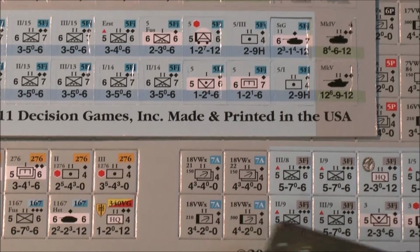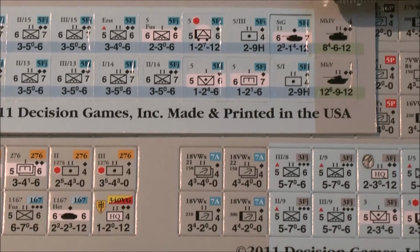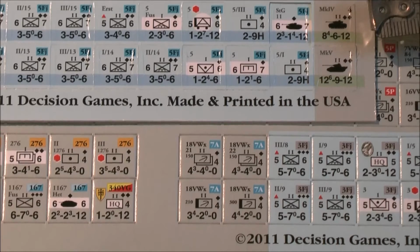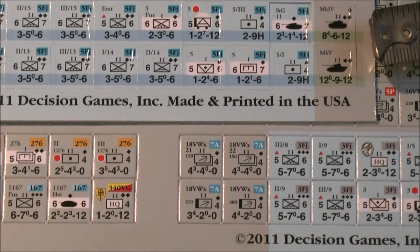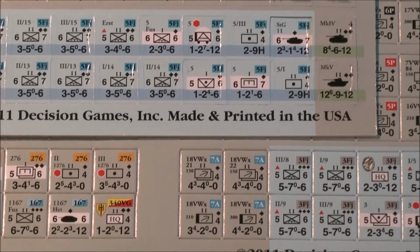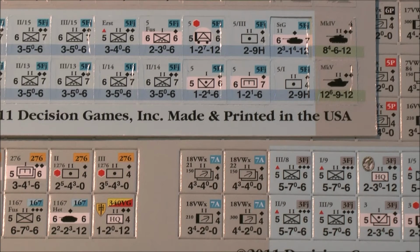On the back of some counters it's not quite as good. You see the back of these counters, there's a little bit of blue bleed onto the grey Mark IV and onto the Panther Mark V as well. But overall, it was very good, and there's quite a lot of white and black counters printed next to each other. One of the big issues I've had with war games in the past has been counters with a white stripe down the side or a black stripe or whatever colour, but this isn't the case here. So I'm very pleased with the counters. They all seem very clear and well printed.